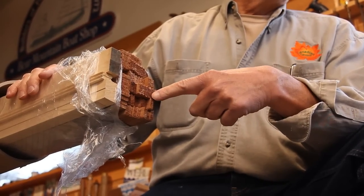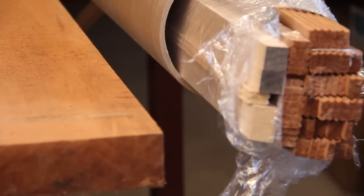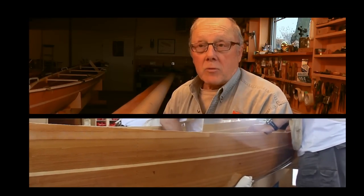All the strips in there are laid side by side in this little package the way they laid in the board. So when you're going to build your canoe, which is a symmetrical creature, you want to have the strips in pairs so what you do to the left side of the boat you can match on the right side of the boat. Because not only are you building a functional canoe but you're actually creating a piece of artwork.